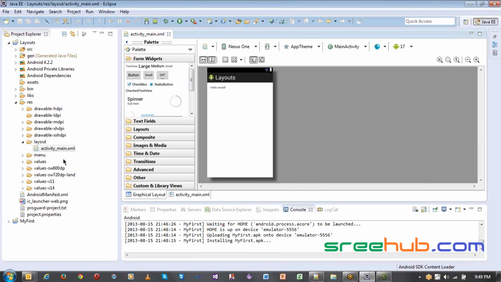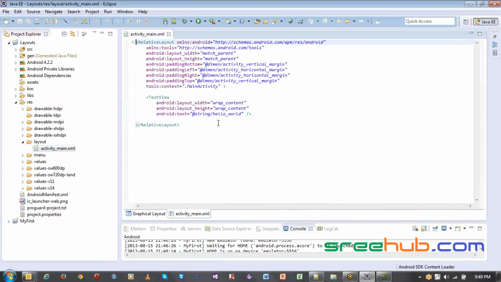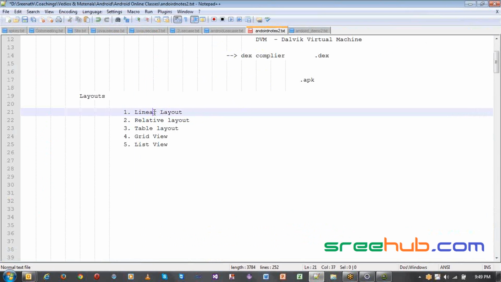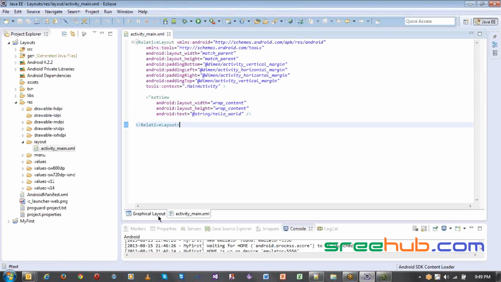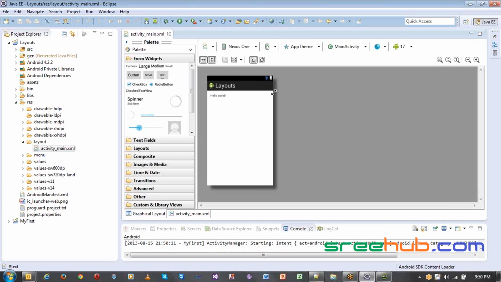So this was the first page, activity main. Let us see how we can design our layouts. The first layout we were talking about is linear layout. These layouts act as a container. In your Android window, this complete layer which you can see is the activity window, which is XML, and on top of that there will be a separate layer which acts as a separate panel. A panel can hold all the controls, but here a layout is a panel which will hold the controls, which are widgets, and also arrange them in some way.